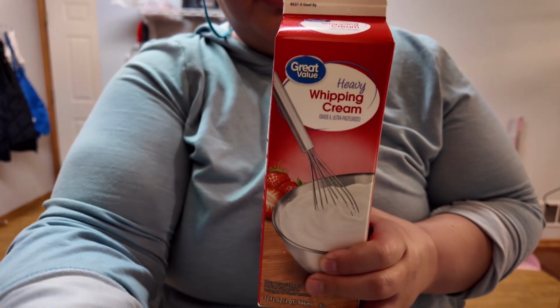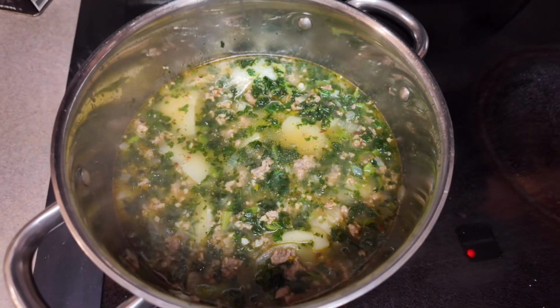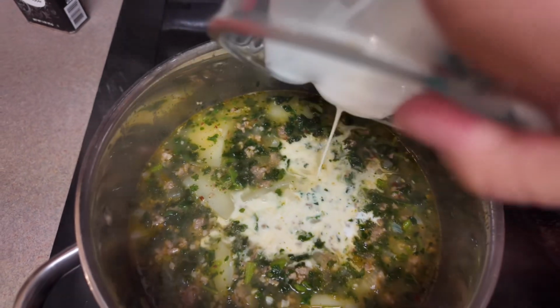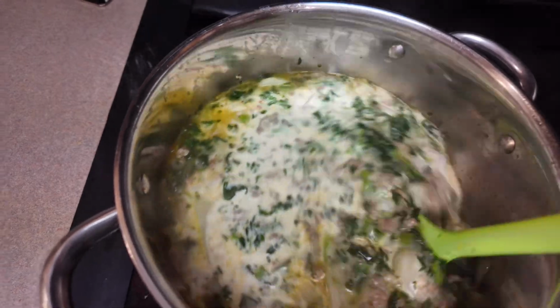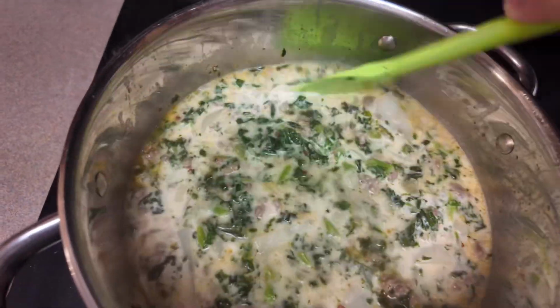Then add in 1 cup of heavy cream. This gives the Zuppa Toscana a signature creamy texture. You can use half and half if you want a lighter version, but I recommend going for the full cream to get that authentic, comforting taste that you would get at the Olive Garden.